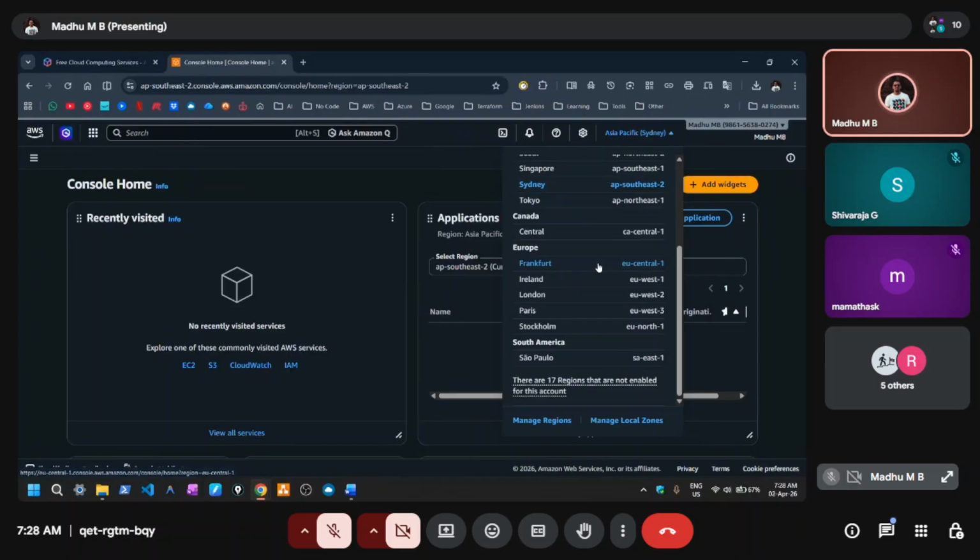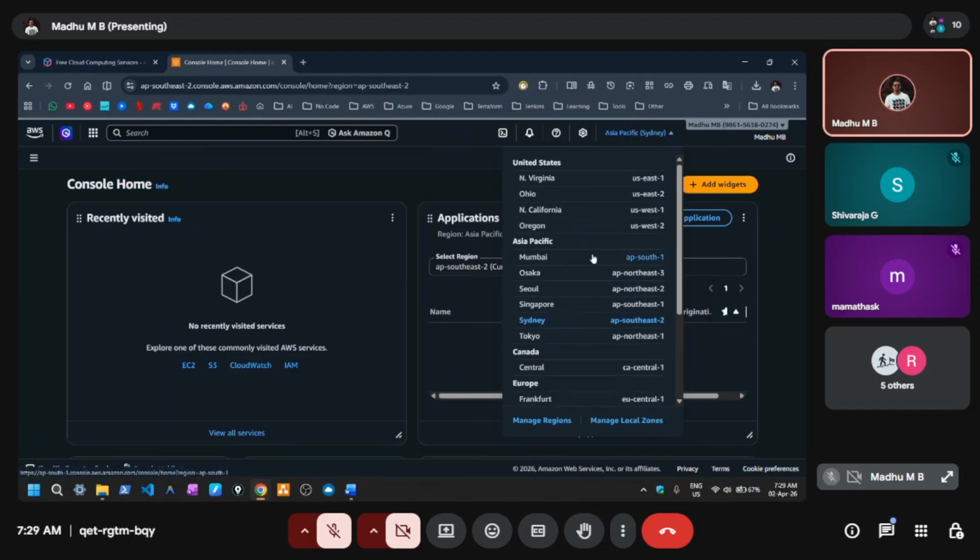Okay. Why? Because let's say we are running an AI model or ML model for our energy management system, correct? And your client is based out of Europe. In that case, you cannot deploy that AI model in the Mumbai region. As per the compliance, the data or the data modeling has to be done in this specific Europe region. Okay, that is one thing.